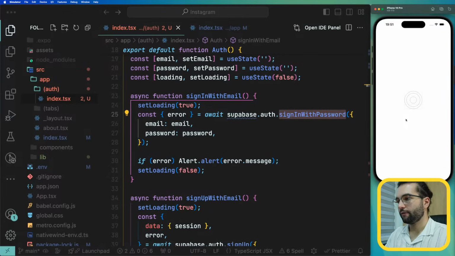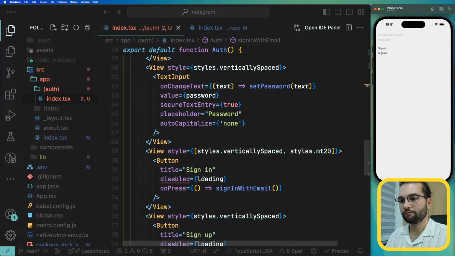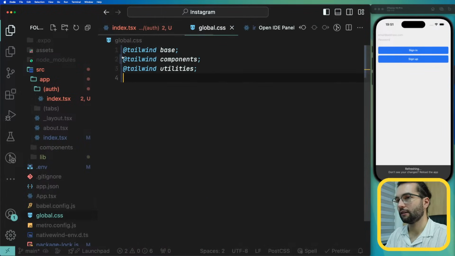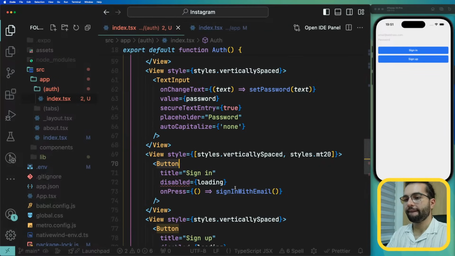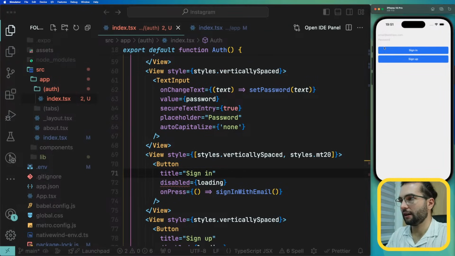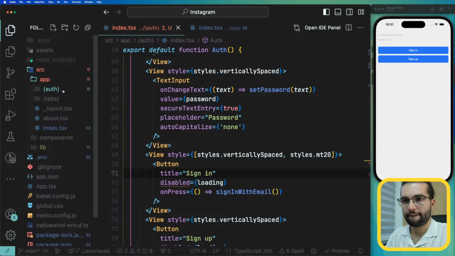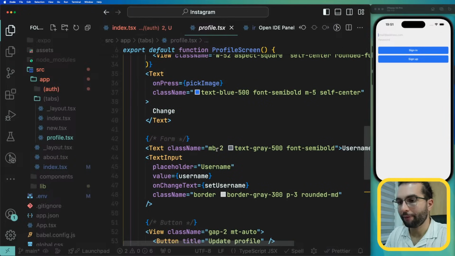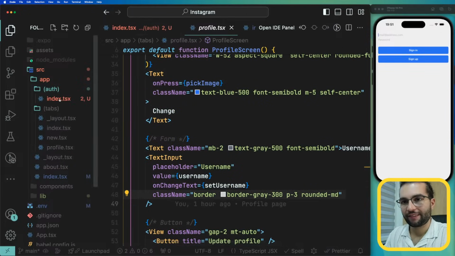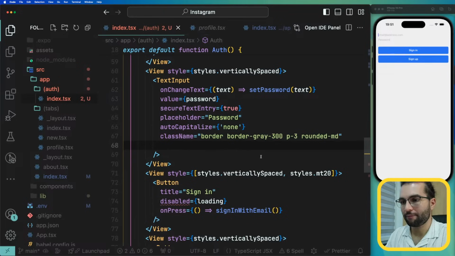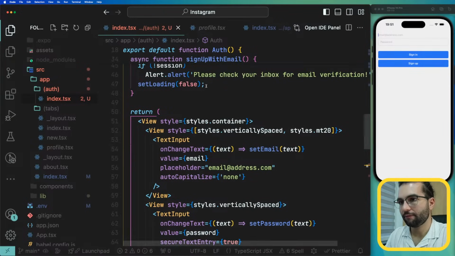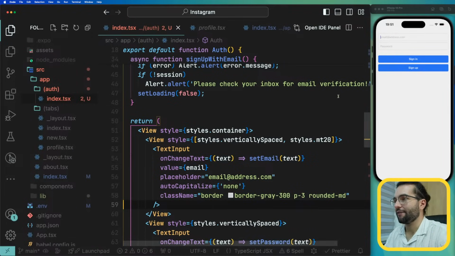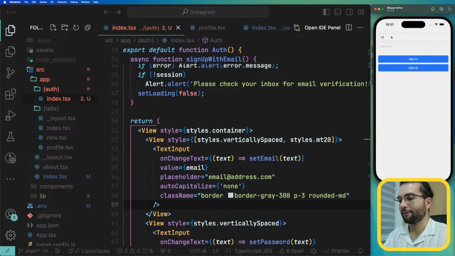Now, why doesn't it have the stylings? Because I expect the button to have styles. Is it again from this global? Yeah, for some reason. Anyway, I have these inputs that I can style quickly by going to profile and copying this class name. It would be better to create reusable components by simply giving class names here. Oh, come on. We have something. So let's try to create an account. I'm gonna use my email.